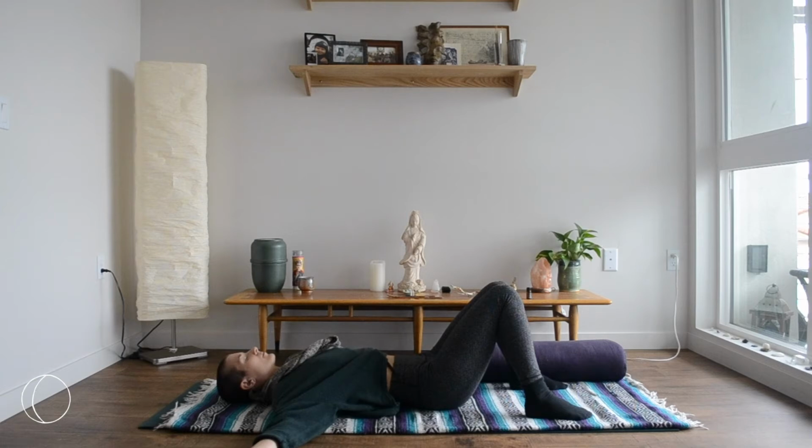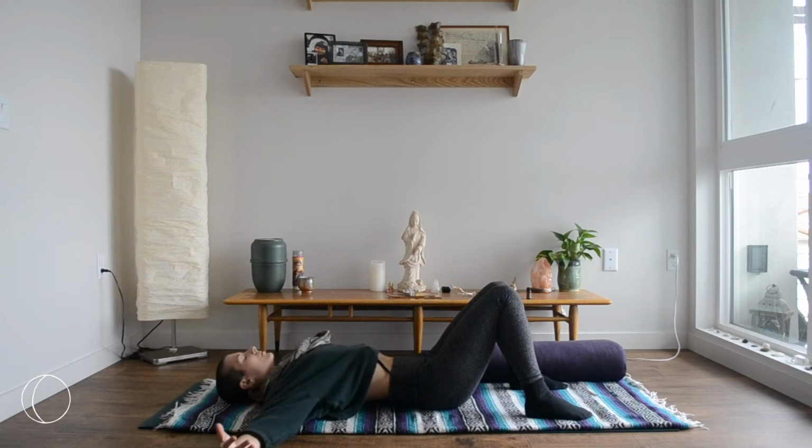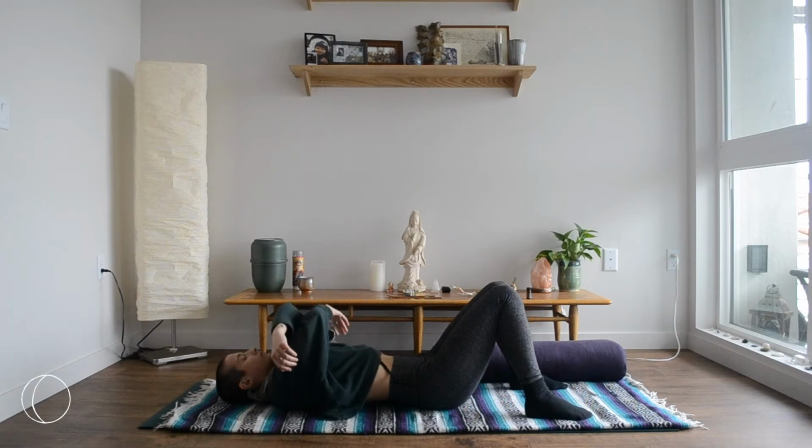Take a deep breath in. Allow your fingertips to stretch away from one another. Big open heart. And then as you exhale, you're going to cross your arms over your chest, giving yourself a nice big hug. Allow the hands to come to the side body. Deep breath in, opening up. Feel the arms extend wide, chest open. And exhale, crossing the arms the opposite way this time. Again, giving yourself a big hug.